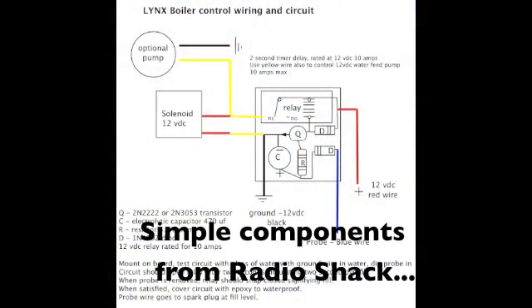A lot of people have asked me for the circuitry I use to control the water level on these boilers. Here it is, and I'll show it blown up in a minute so you can take notes and study it — stop and start. You can control a pump, you can control a 12-volt solenoid, all based on how much water is in the boiler. It's pretty easy to make; you could use perf board, glue it up on a board, twist the wires together — lots of ways to do it.